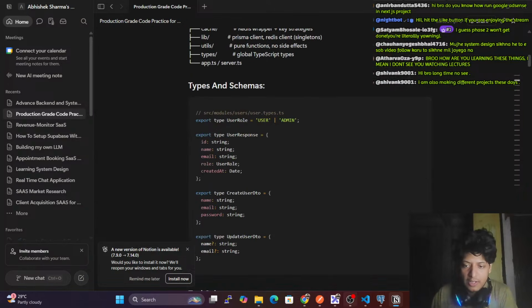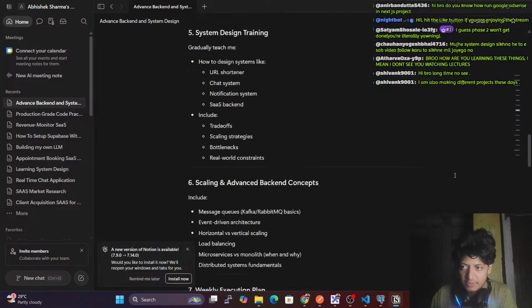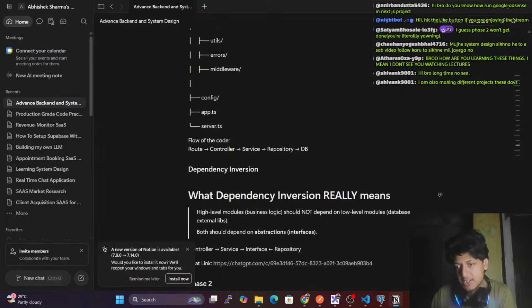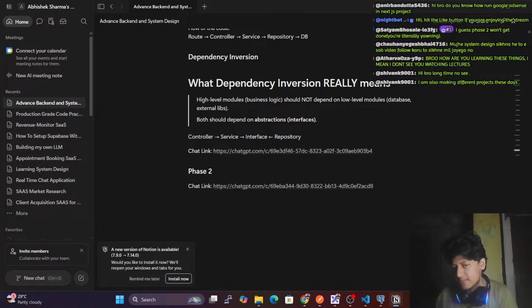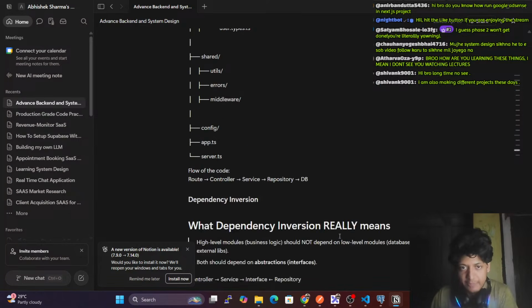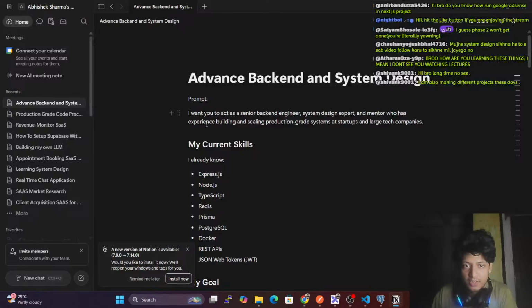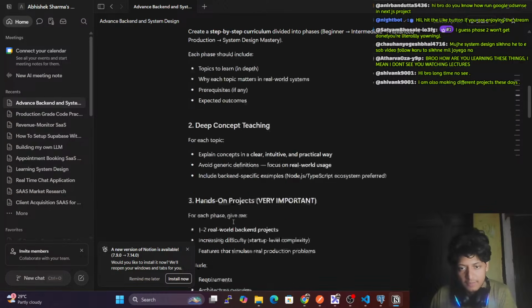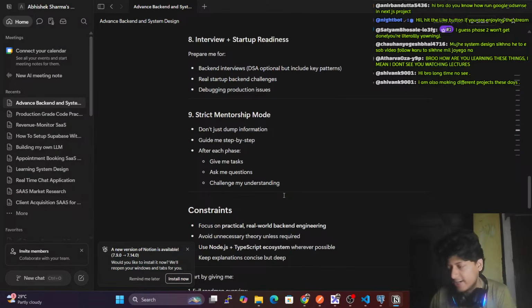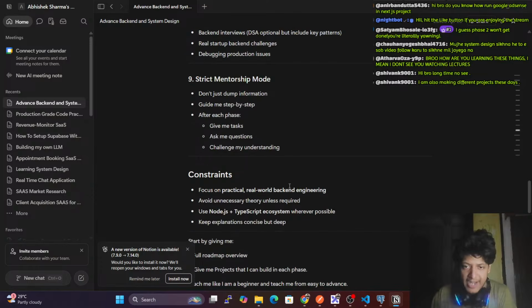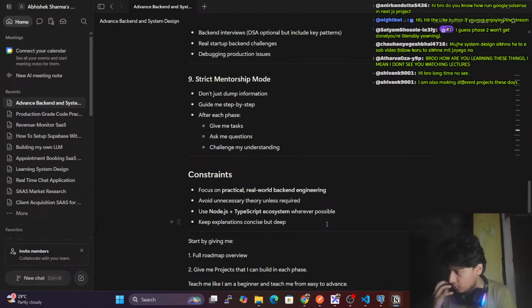Then we also learned about dependency inversion. I've created a detailed prompt where I tell AI to teach me. You can use this prompt if you want to follow along. Before I use code from AI, I verify it from articles available online. So that's how I'm learning.